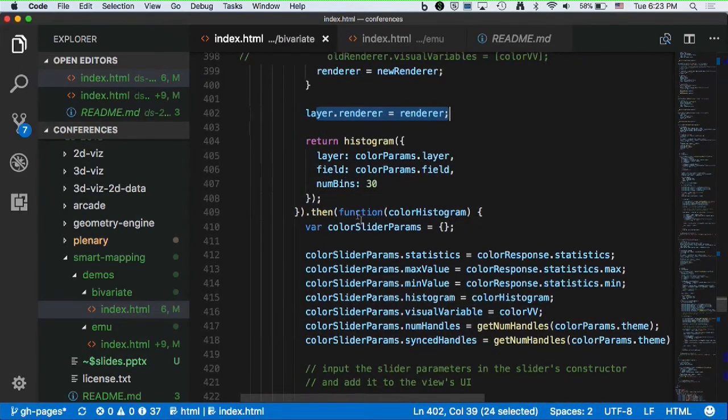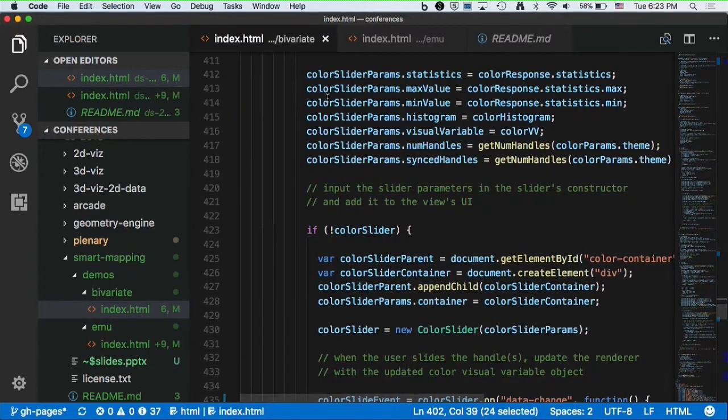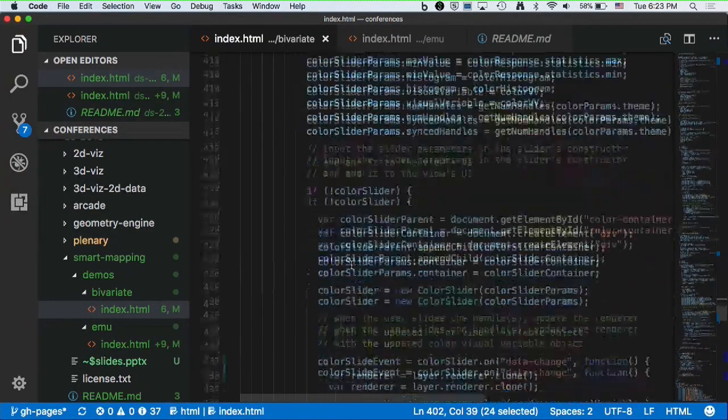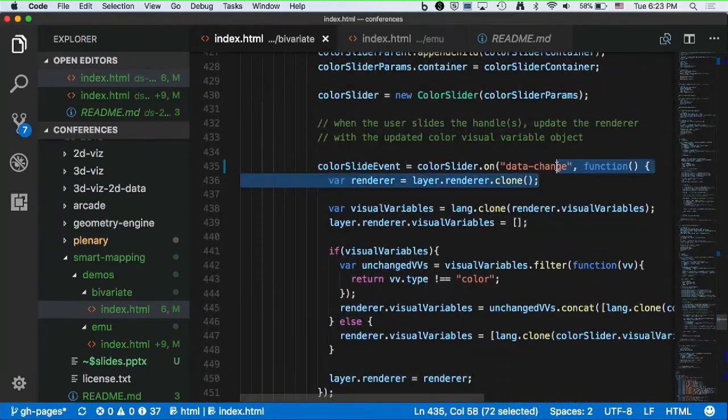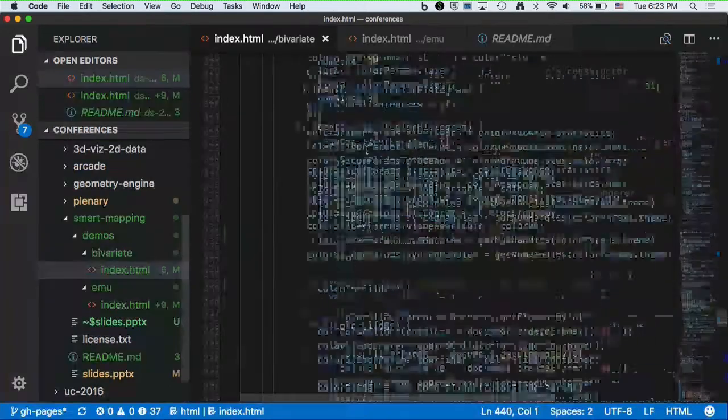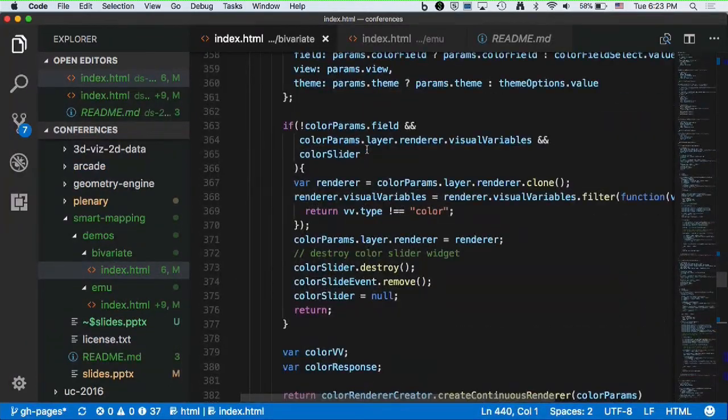And then, of course, I can set my histogram. And when I do that, I can update the histogram on my slider. And when the slider is updated, which is the case here, I can clone the visual variable or the visual variables on the, in this case, I'm cloning the visual variables on the render because I might want to keep one. If I want to keep the color visual variable, then I want to clone them, make sure I have it, and then I can update the size one. Sorry, I'm blowing through this really fast. We just don't have a lot of time.